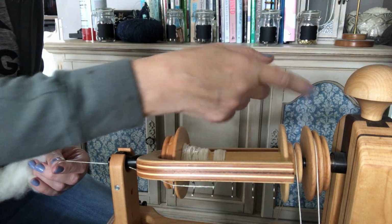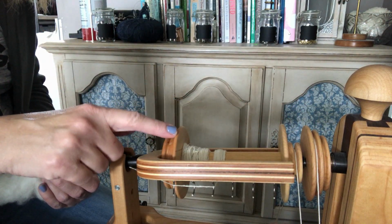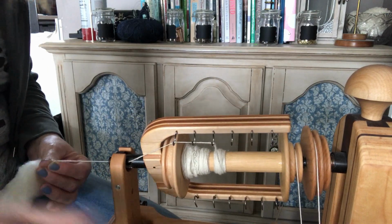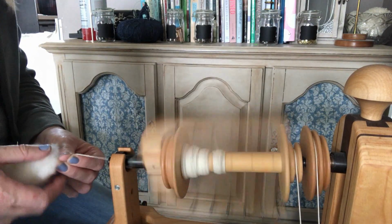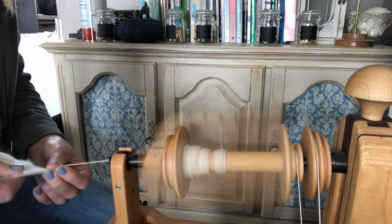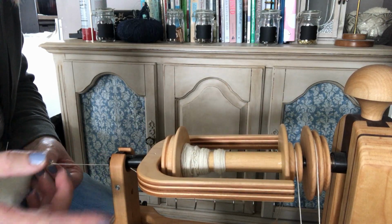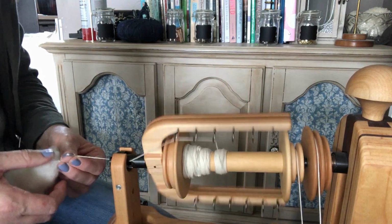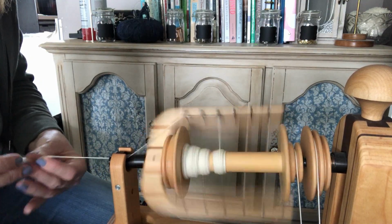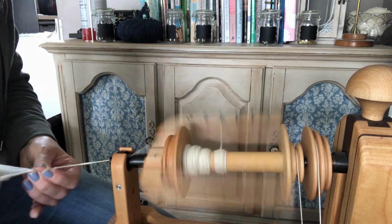I have the whirl set on the largest, which means that there will be fewer twists or fewer turns of the bobbin when compared to the wheel. And that's just because I knew that it would take me a while with this short forward draw, and with wanting to spin it as smoothly as I could. And so I didn't want twists to keep building up and building up and end up with all of these little corkscrews all over the yarn. So when I am more used to spinning cashmere, then I would probably switch the drive band to the smaller whirl setting. But for now, this larger setting is perfect.